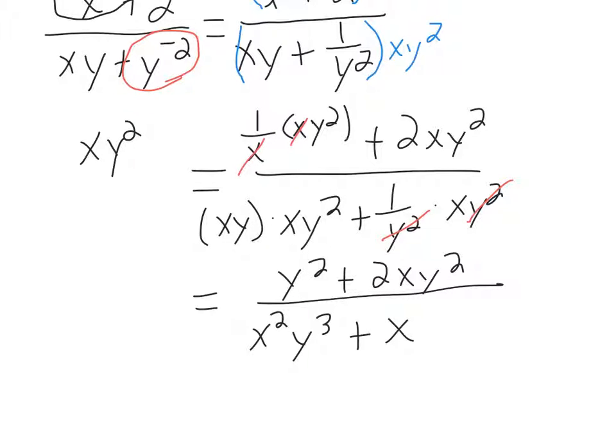Once you are done with that and you now have your numerator simplified so that you do not have any negative exponents and you don't have any fractions, and you have your denominator simplified so there are no negative exponents and no fractions, you can take your numerator and factor it, and take your denominator and factor.